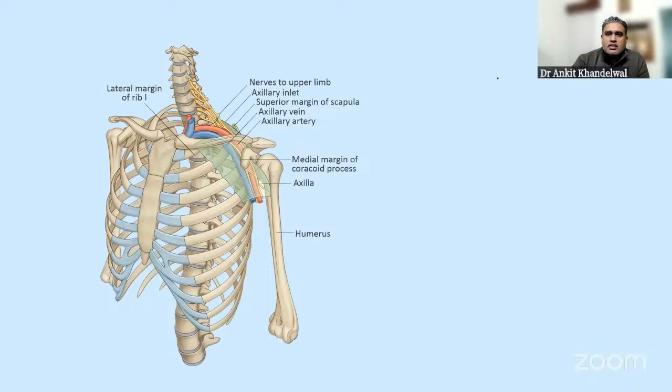Okay, let's move to one more topic, a bit of vessels. Particularly here we are discussing the axillary vessels, but I will tell you a bit more about vessels. So let's talk about the vessels in general, how the vessels reach the upper limb. Forget about that image. I'll tell you from the beginning.